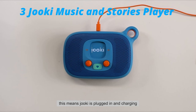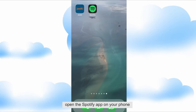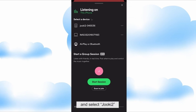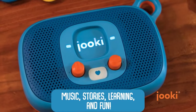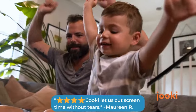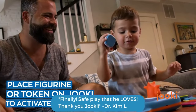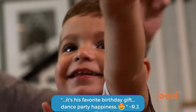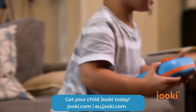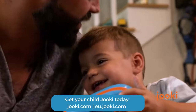Number 3: Juki Music and Stories Player for Kids. Portable audio player with Wi-Fi connectivity and a screen-free imagination experience. Juki lets you create playlists for your kids and toddlers from Spotify or program your own MP3 audio files for hours of music, stories, and more. The screen-free digital listening experience builds your child's imagination while entertaining without overstimulation or distractions. Juki Music and Stories Player is portable and durable — whether it's a bedtime story or a long car ride, it can connect anywhere there's Wi-Fi, including your Wi-Fi hotspot on the road. Comes with two pre-programmed Juki tokens to swap and reprogram playlists. Small and easy for little ones to carry: 8x5.5 inches with 5GB internal memory and up to 8 hours of battery life.